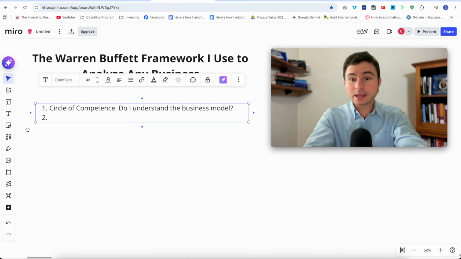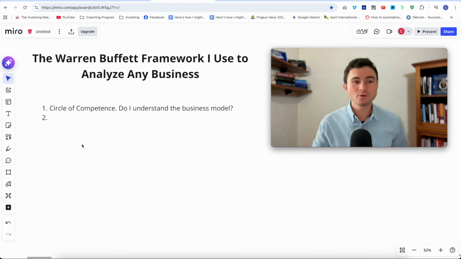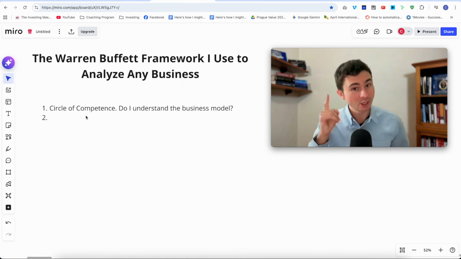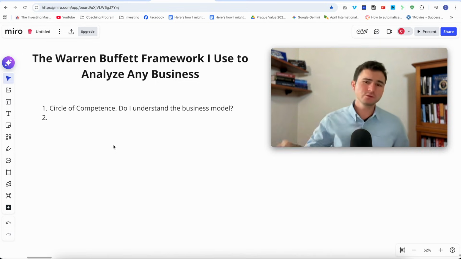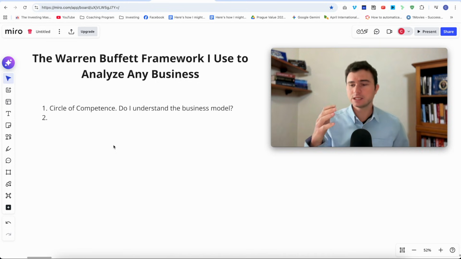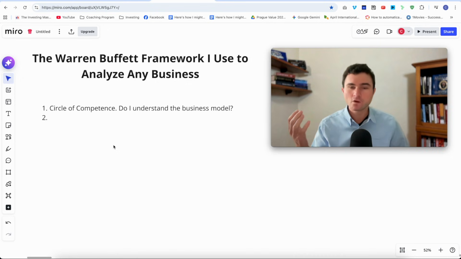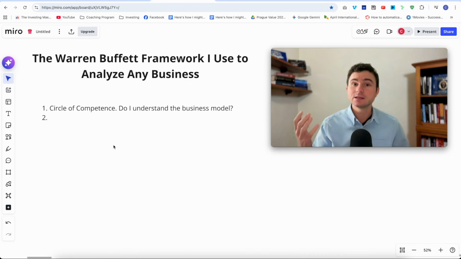And it may sound like a vague first point. I agree with you. But the reality is, can you explain the investment idea to a child in 30 seconds? Can you go to the annual report and know what is important? Can you go through the slide decks, the investor presentations, and know what is the DNA of the company? When we talk about circle of competence, it's very easy to say. It's much harder to implement.